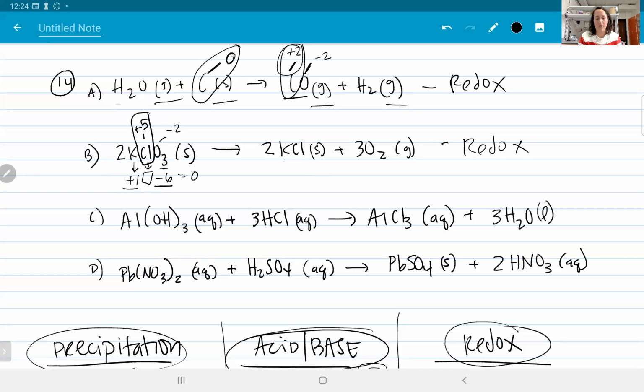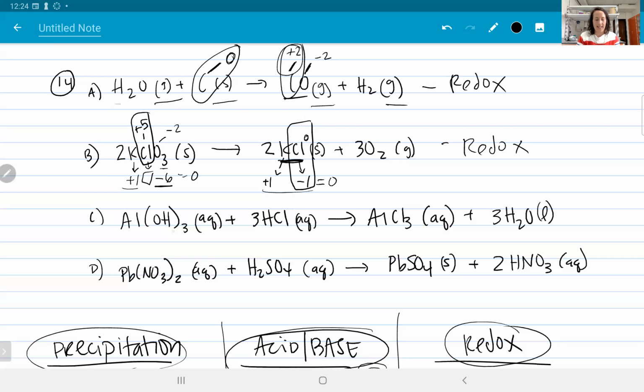If I look over here at my KCl, potassium is always +1 and chlorine in this case is -1, because it just has to balance out so that these redox values added together give you that neutral net 0. So the chlorine went from +5 to -1. So yes, indeed, I just proved that was a redox reaction. I did it quicker though by just canceling out that it's not precipitation and it's not acid base. All right, here we go.